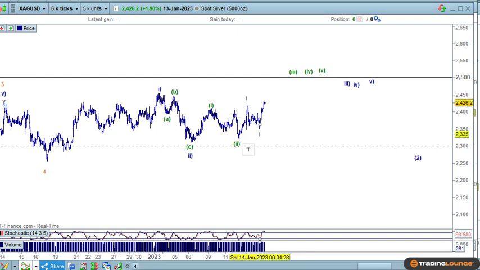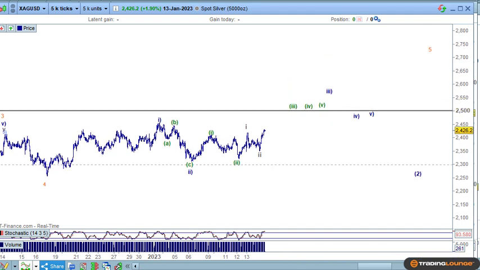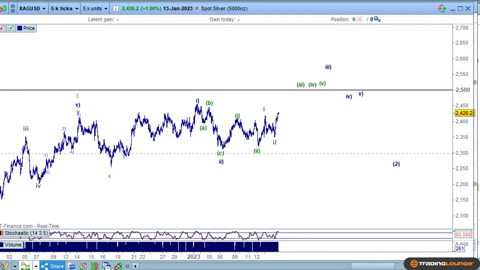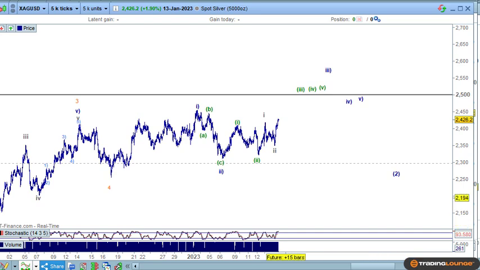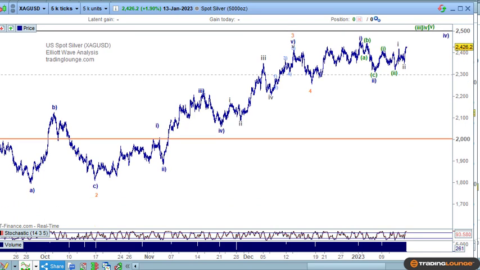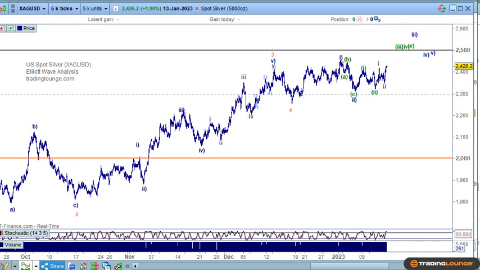So we can look at this being wave 1 and wave 2 in here. So we can expect that to continue to move higher through here as 1, 2, 3, 4, 5, and then 1 and 2 here. So we've still got a bit of distance to go to the upside for all of this as well here. So we'll expect to see this. There will be problems at the $25 mark rather. This is a CFD product, so yeah, continuing to move up, but I may need to recount this here in a slightly different manner, but yeah, that's where we are with silver at the moment.